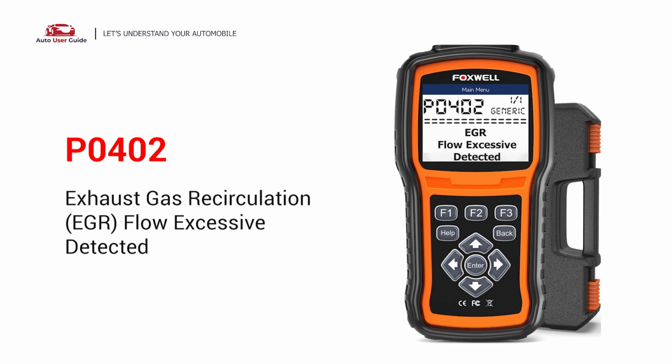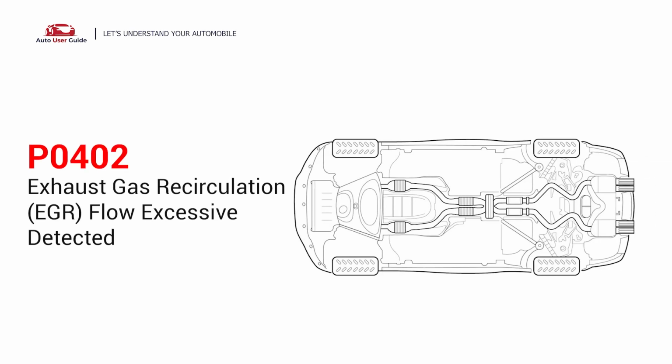If you are getting a P0402 error code, this video is going to show you two practical solutions to fix the error code at home. It indicates that the EGR system is recirculating too much exhaust gas back into the engine, usually due to a faulty EGR valve or a related sensor like the differential pressure sensor. Under this circumstance, short-distance driving is permitted, but your vehicle should be repaired as soon as possible.